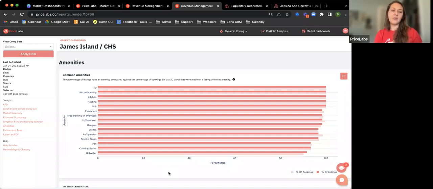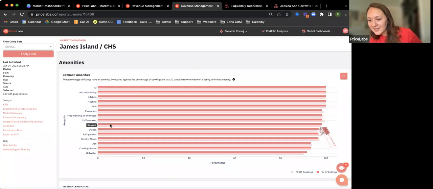Especially if you have a lot of professional managers who know that you need to check all the boxes to show up in search results, some of the things you'll see are a little silly. I don't know that people are necessarily booking homes because they have smoke alarms. Maybe they are. Hangers is a funnier example.